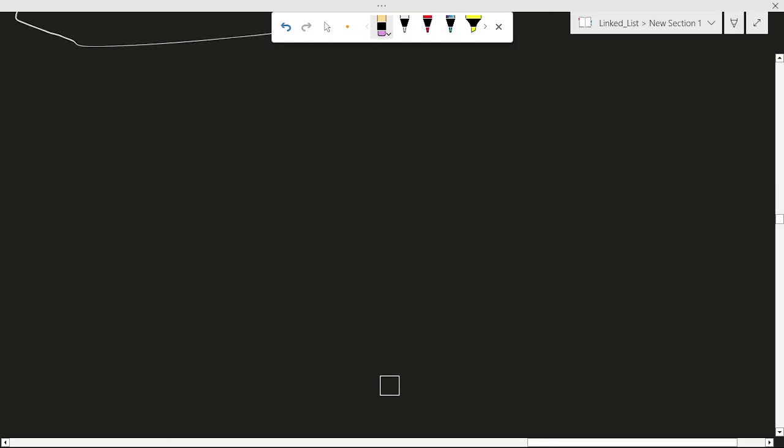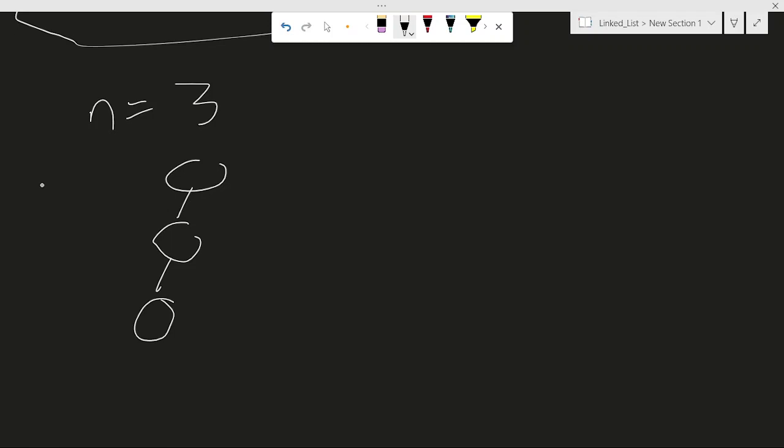That means they have given me the number of nodes, and I need to give them the maximum height that you can go and the minimum height that you can go. So imagine they have given me n is equal to 3. What is the maximum height you can reach using these 3? I will take only one node in each level, and the maximum height, h max, will reach 2.